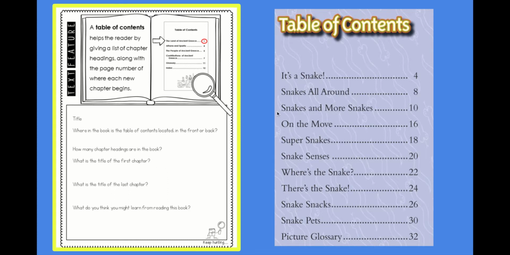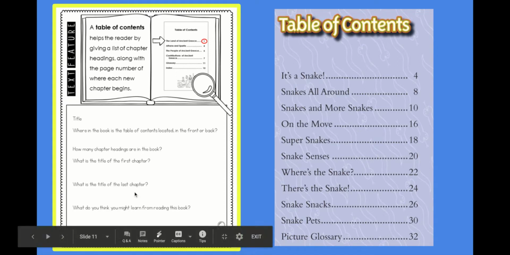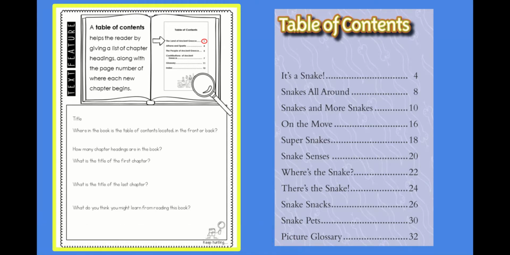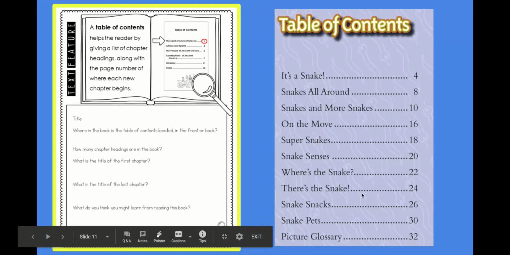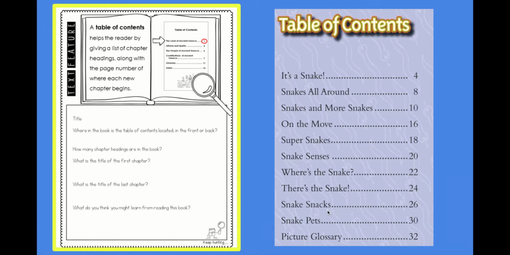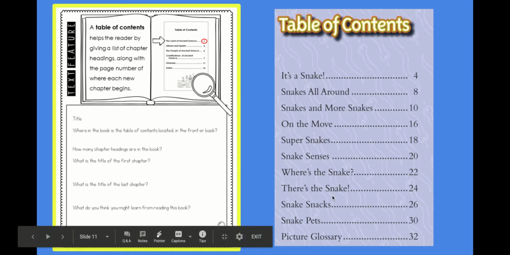What is the title of the first chapter? I'm going to write It's a Snake right here. The title of my last chapter, picture glossary. And what do I think I might learn from reading this book? I think it would be really easy for me to write, I'm going to learn all about snakes, but I want to be more specific than that. So I might say, I think I'm going to learn about the different kinds of food snakes eat, where they live, and different kinds of snakes.